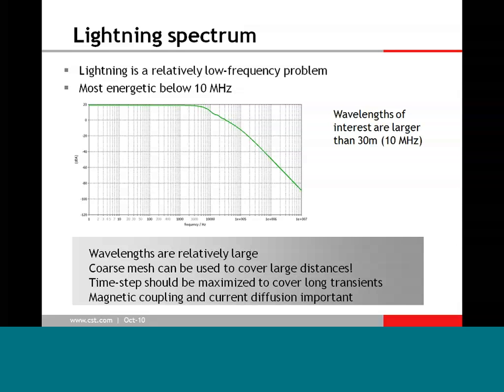Another key point that Carl just mentioned really is that oftentimes in lightning we're really focused on magnetic field coupling. The wave impedance, particularly near to the lightning channel, is low, maybe a few ohms or tens of ohms, and the magnetic field is dominating, and we really need to make sure that we're capturing magnetic field coupling to things like cable loops. Loop areas are very important. But also diffusion of the current through the panels and skin of aircraft structures or other structures is really critical.